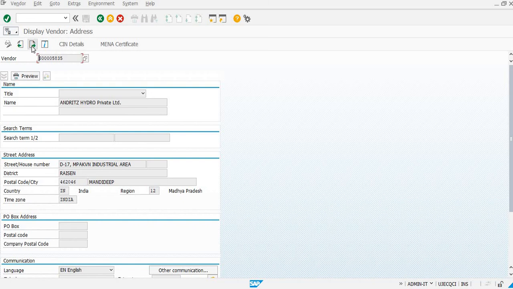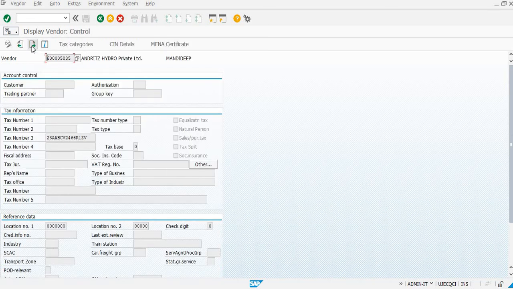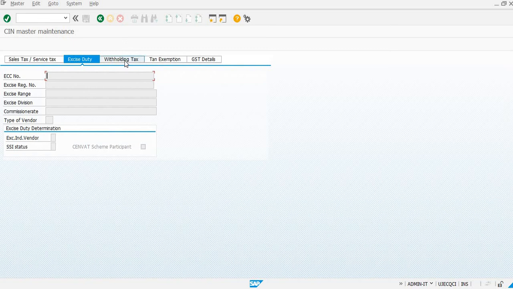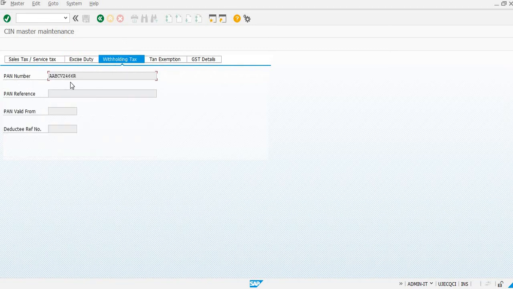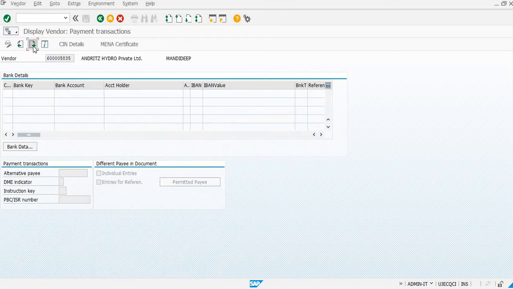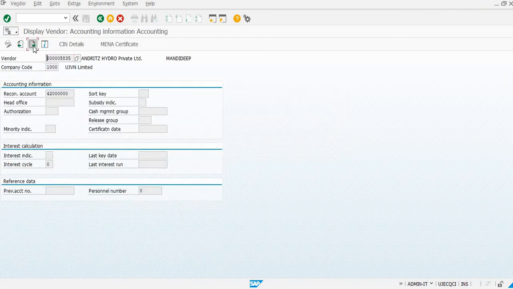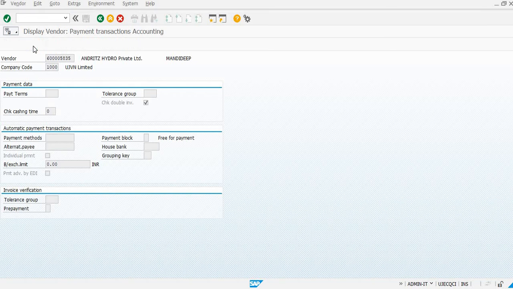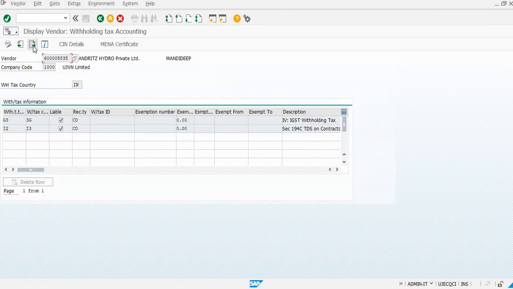You can move to the next page from next screen icon. The PAN of the vendor can be displayed from CIN details. Click on withholding tax. You can see the PAN number maintained. Now back and next screen. So all the details maintained for the vendor can be seen from this T code.